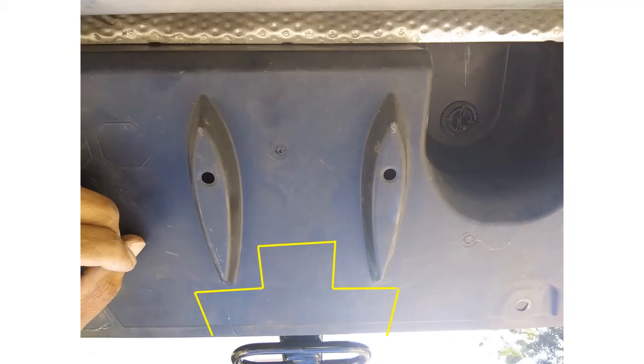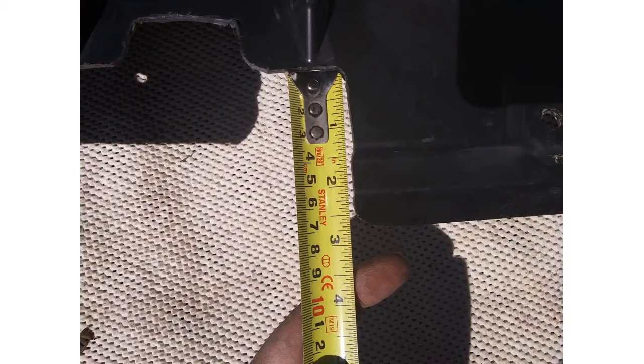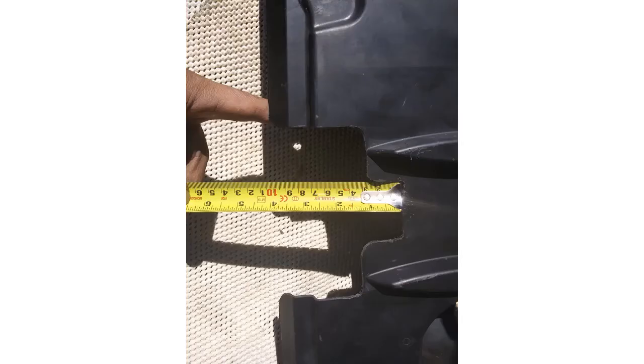I performed this cut right here — not the square cut, but one that is more form-shaped, following the shape of the tow hitch itself. I believe it's a little better because it allows less air into that panel and does not cut into the aerodynamic fins. This is the cut with approximate measurements of about five and a half inches wide, about two and a half inches on each shoulder, and about four to four and three quarter inches tall.